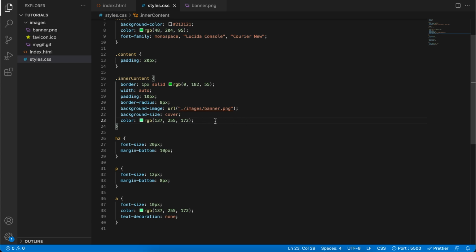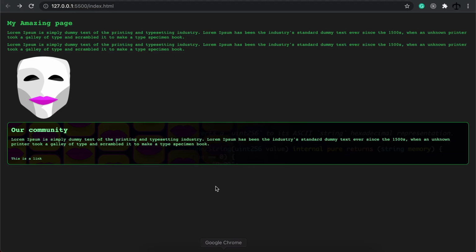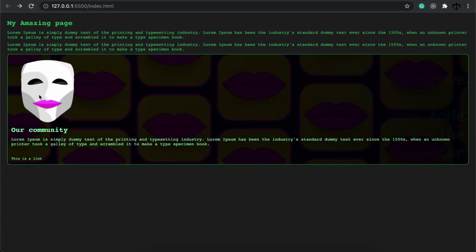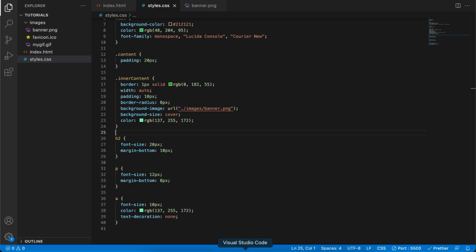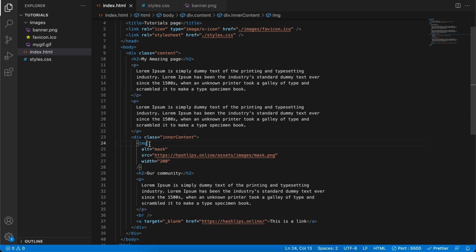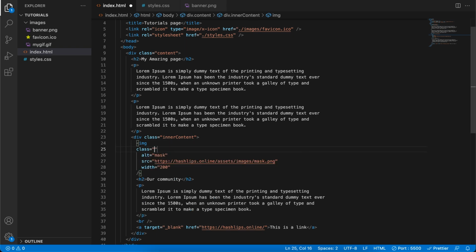Over here, in order to make something position absolute, meaning that we are going to absolutely set this at a position. Currently how it stands, if we go back and refresh, you'll see that it's inside the container. But it's sitting here at the top, and we need to kind of position it around. What do I mean by positioning something as absolute? Well, let's go to the code and into CSS, and let's actually go and attach to this image a new class. We're going to give it a class. I'm going to call it the mask.